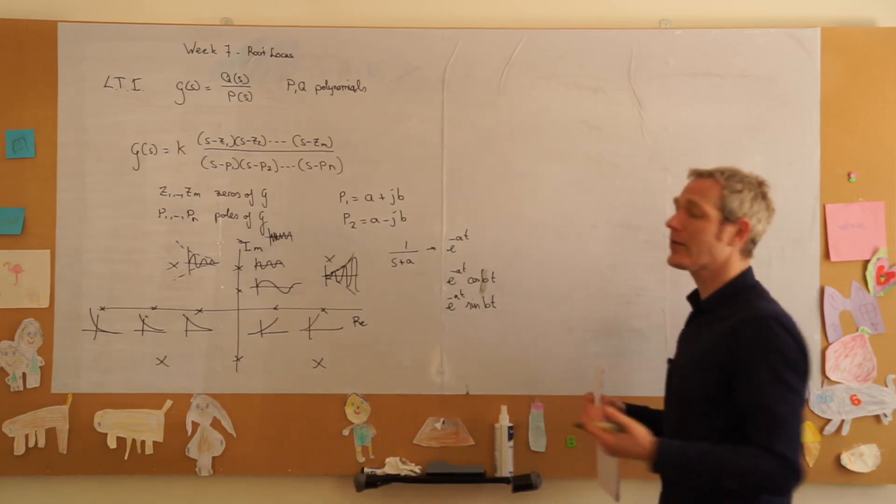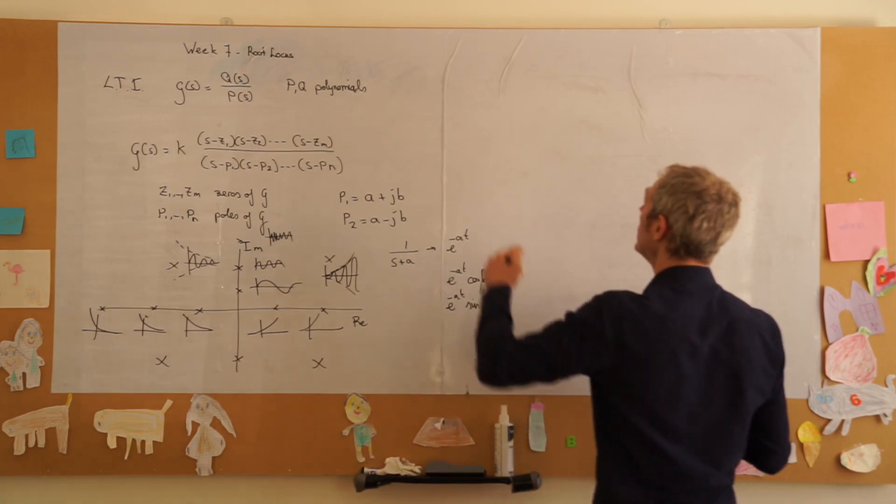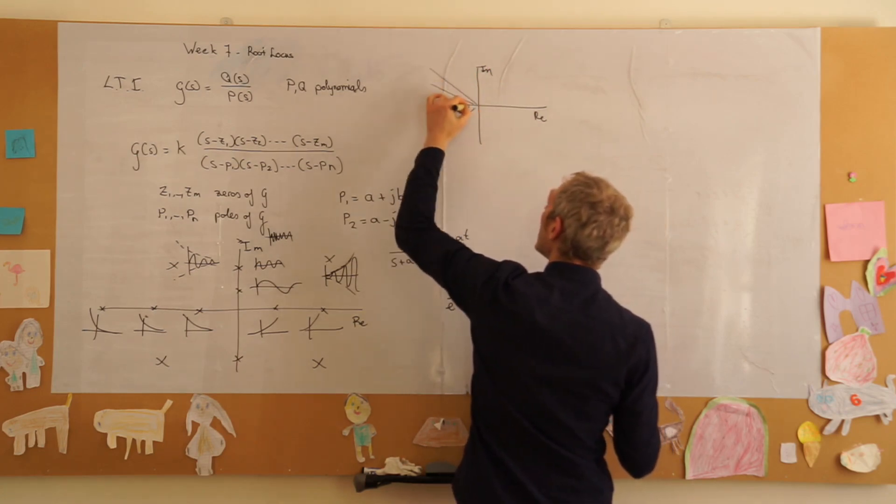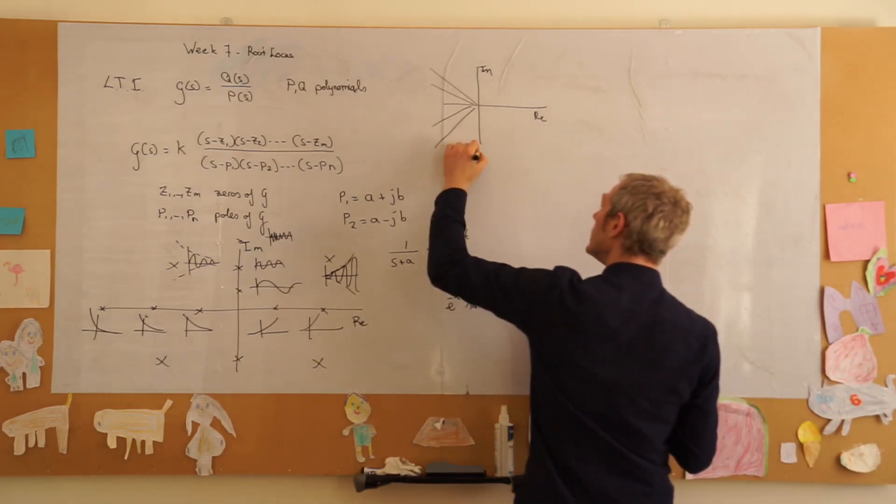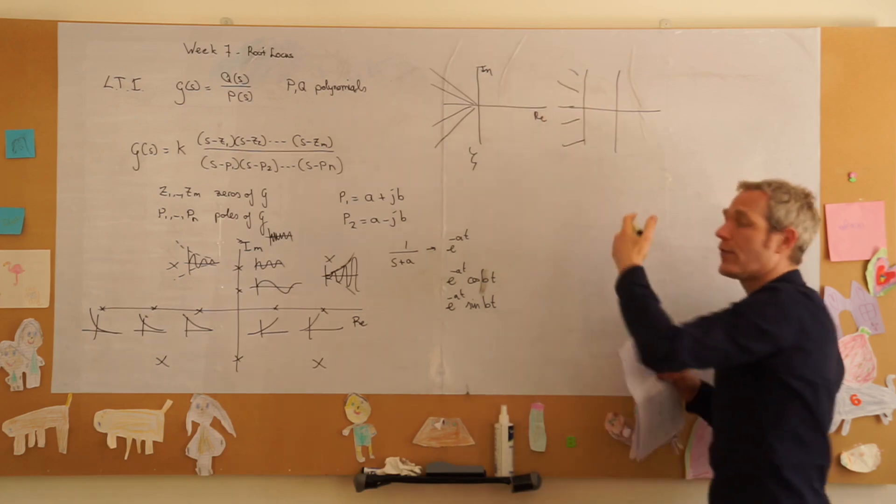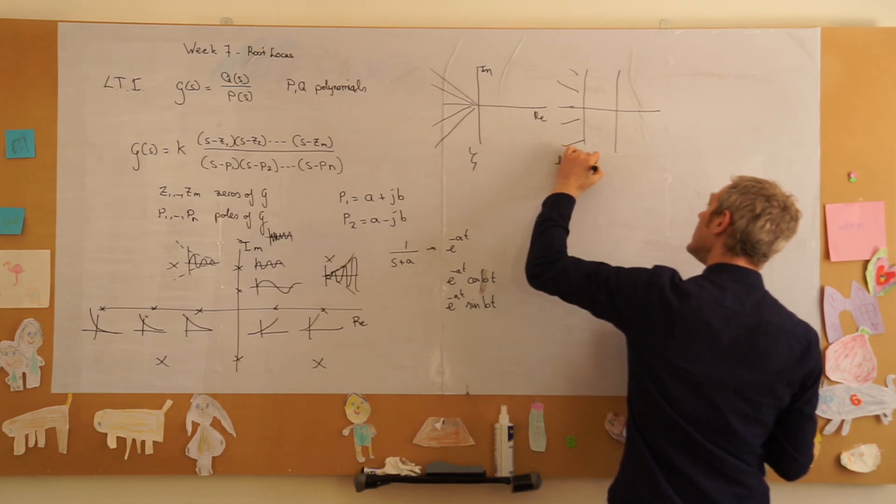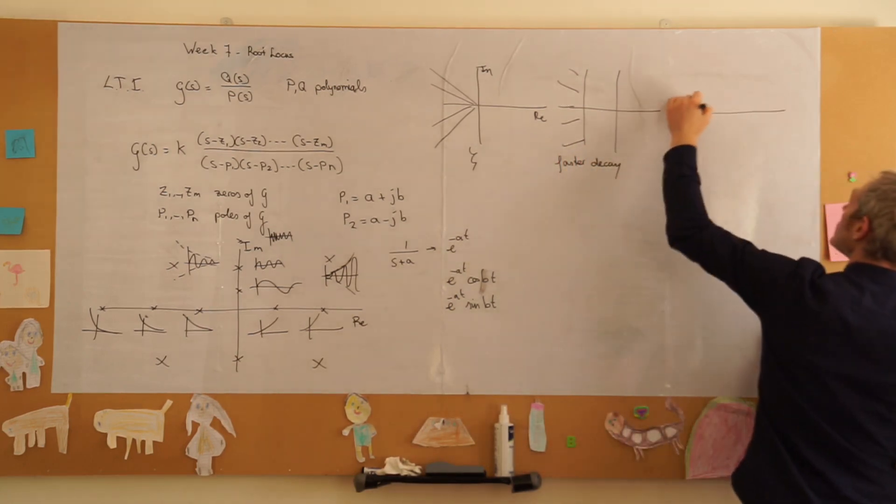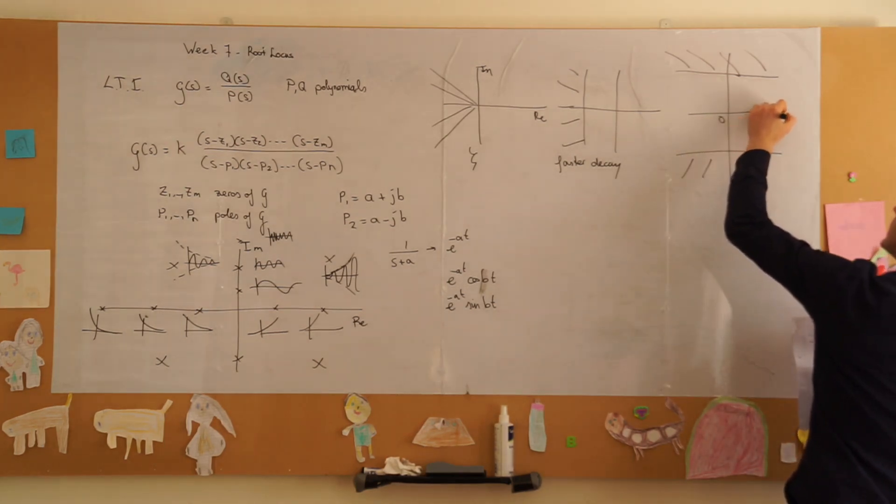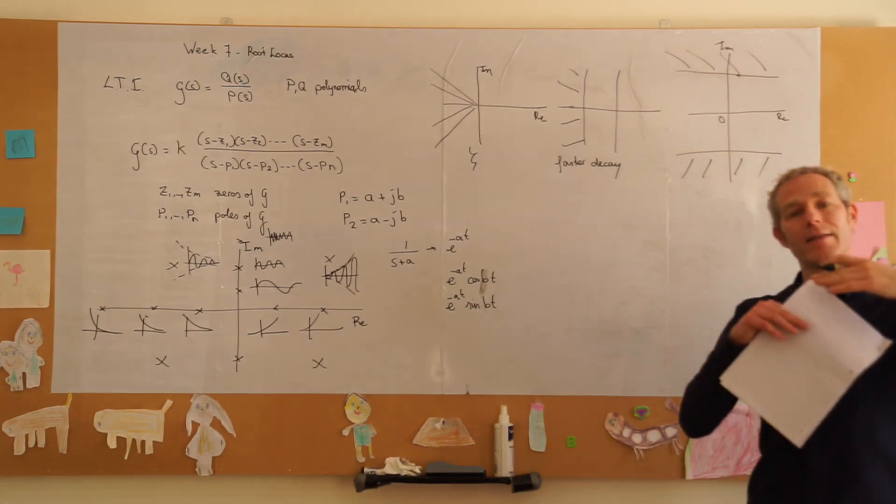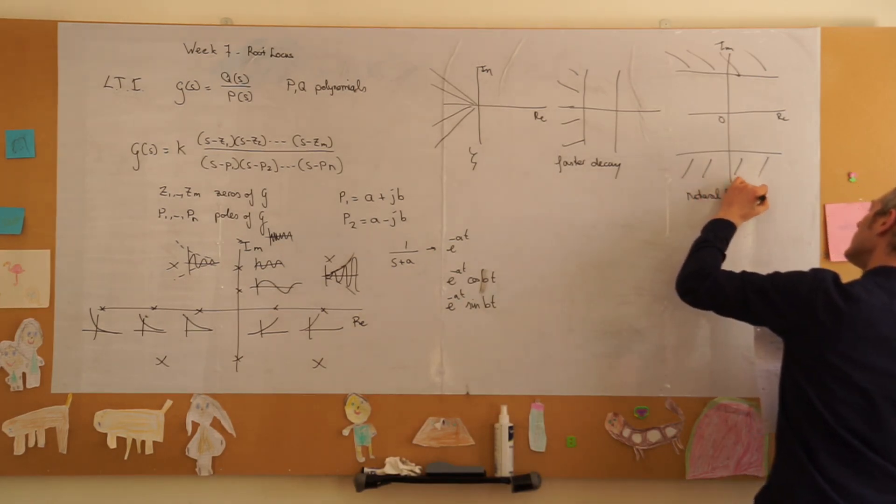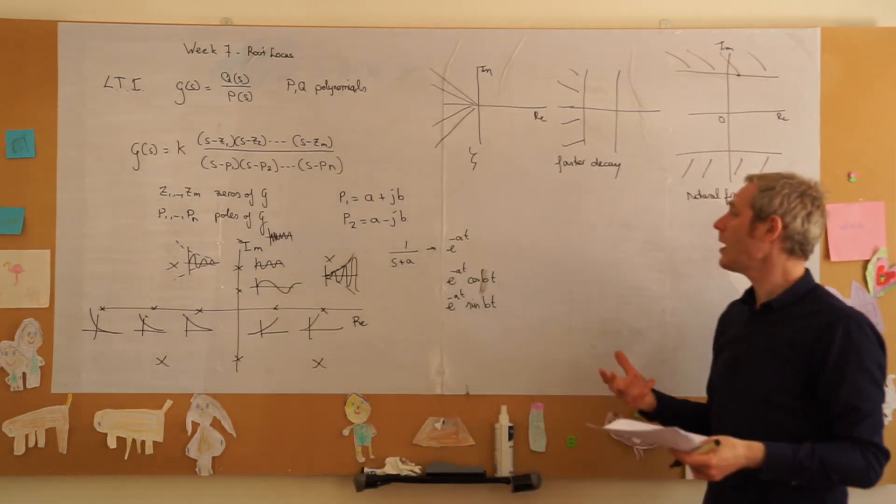So this is our behavior. Now, we also saw that we could characterize our second-order systems in terms of the damping ratio. And if we look in the complex plane, again, with a real and imaginary axis, we know that lines here are lines of equal damping ratio zeta. We also see from here that if we take poles further in the left half plane, we will have a faster decay. And we also see that the frequencies of zero, the real axis and imaginary axis, the further we get vertically from the real axis, the higher the natural frequency will be.